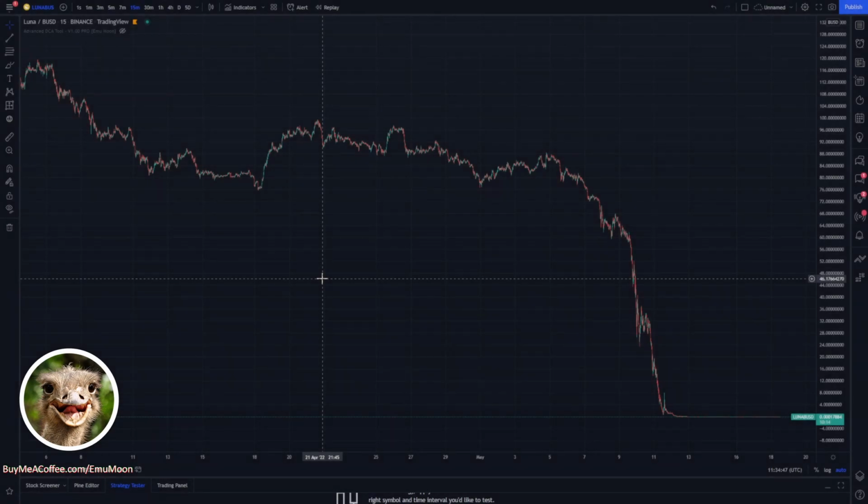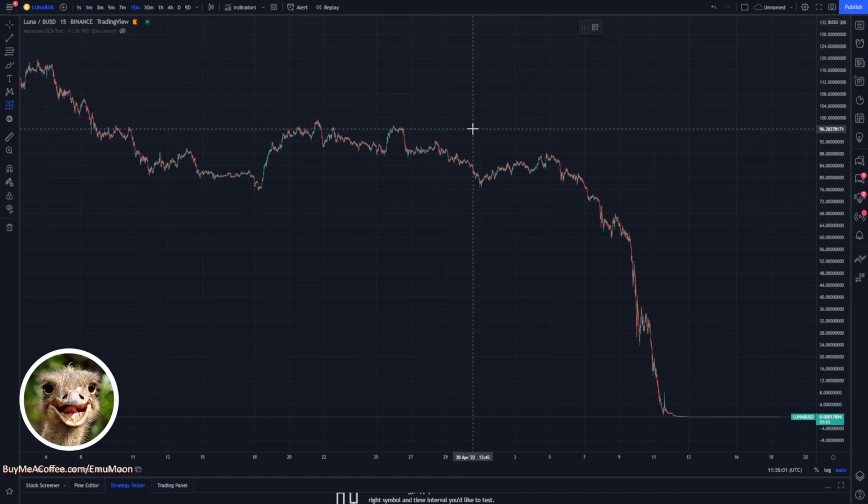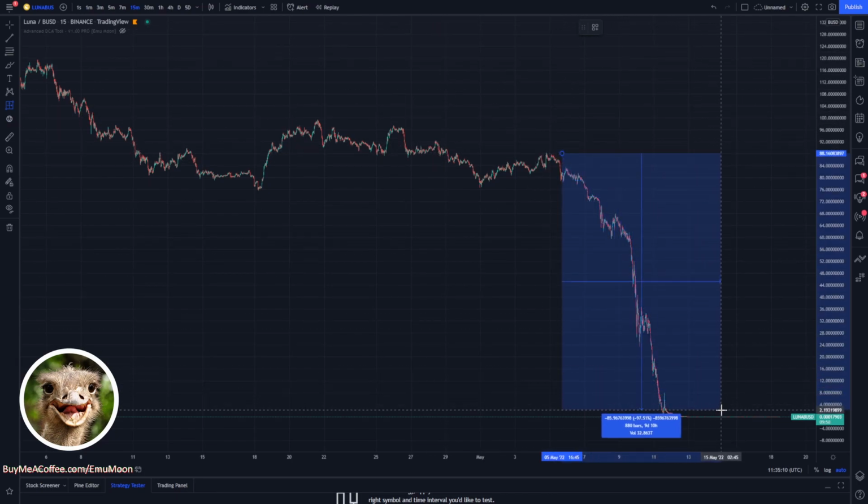So yeah, we've seen some really harsh, really difficult trading situations for people running dollar cost average bots. I just want to show you how the Advanced DCA tool has performed during this. If I just plot this on the chart here, in our most recent movement, this one here, let's just take this, $88, even though we've already lost a significant amount, all the way down to 0.01. We've seen a market movement of negative 99%.